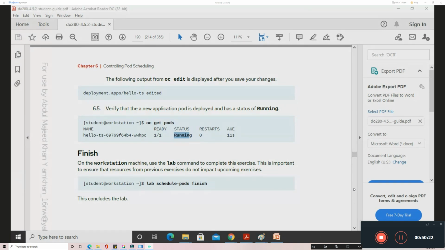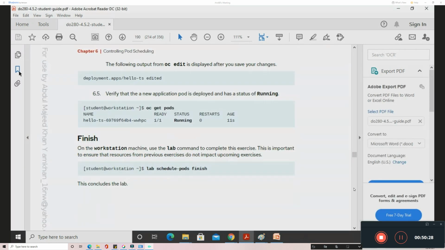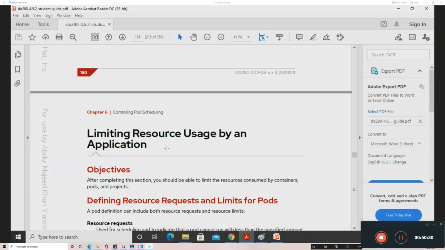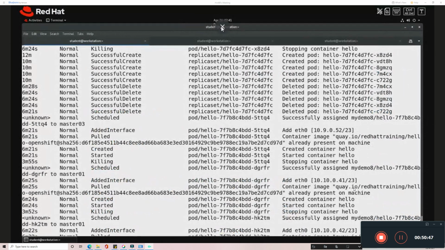So we'll start the next section by 12:25. Finish this lab, and we'll start back with the next section, which is limiting the resource usage by an application. So we'll start back by 12:25.